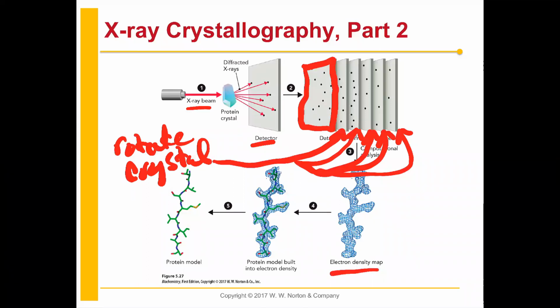The electron density map allows you to create a model of the protein. That model is built by fitting the polypeptide chain into the regions of electron density. A lot of times this is done with fragments of a protein, not with the whole protein, so you can see that this protein model cannot be the whole protein. That's tiny. A lot of times it's done with fragments so that you can get high resolution of those fragments. But that comes with issues as well because you're not looking at the whole protein.